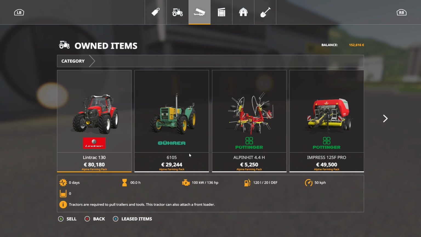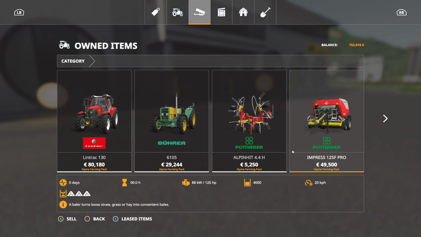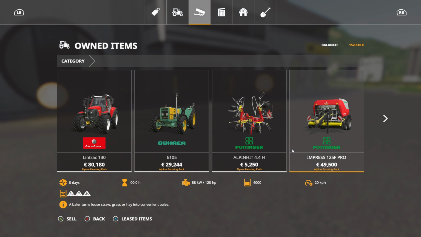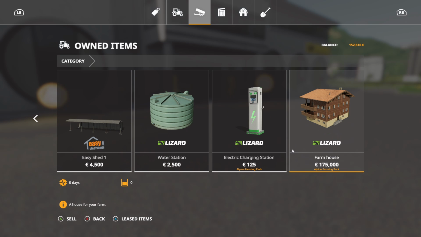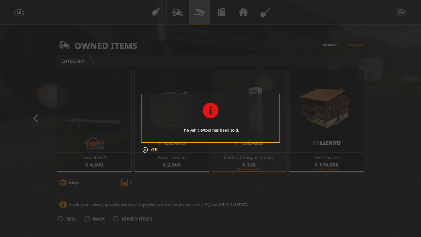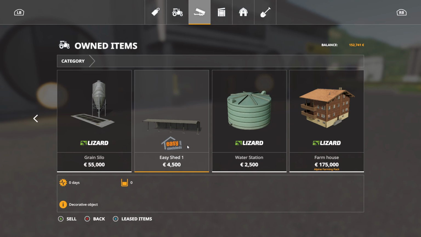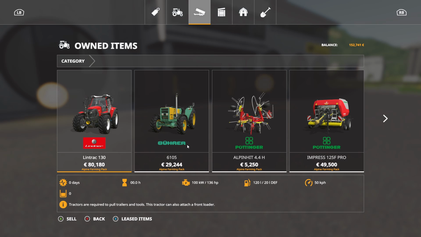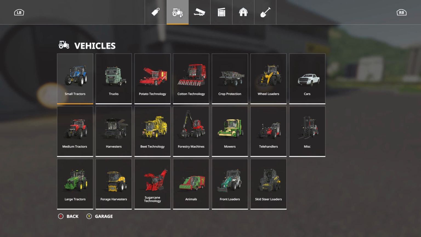which is 136 horsepower. This should do the mowing that I want to do, so that should be okay for now. We're probably going to sell that charging station because we don't need that as well. Because we are going to put some greenhouses in because I love doing greenhouse work on Farm Sim. I don't know why, I just get a lot of enjoyment out of it.